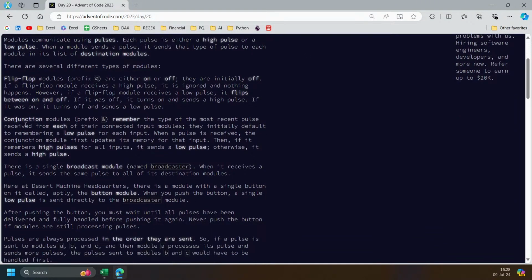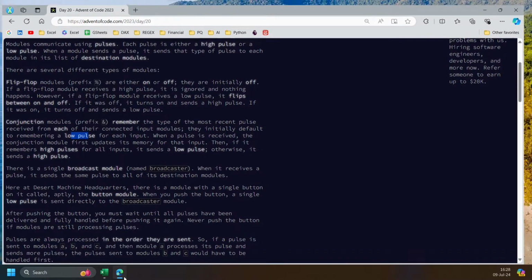Now we have a conjunction module, and it remembers the most recent pulse received from each of its connections. This means there could be more than one connection, and more pulses sent to one conjunction. Initially it's a low pulse.